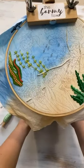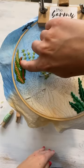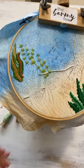All right, so this is what we have. My three little guys are all done. I kind of wish I had a little bit peeking out here. But that's okay. I think it'll be all right.